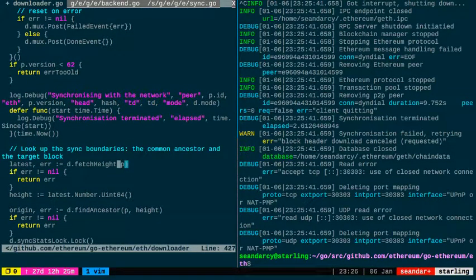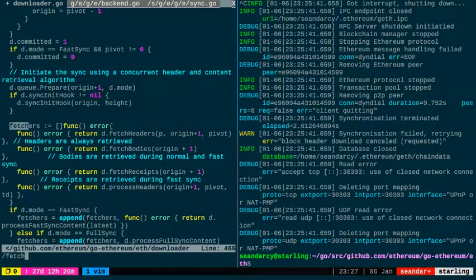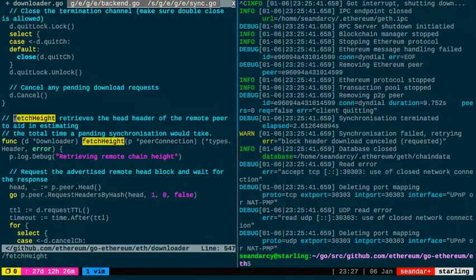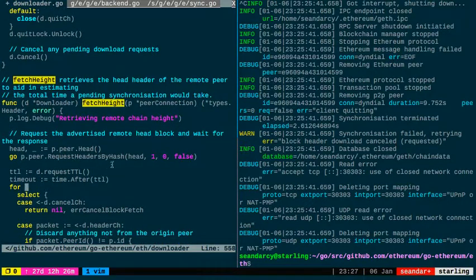It calls fetch height of P. So this request header by hash, head, launches a request.